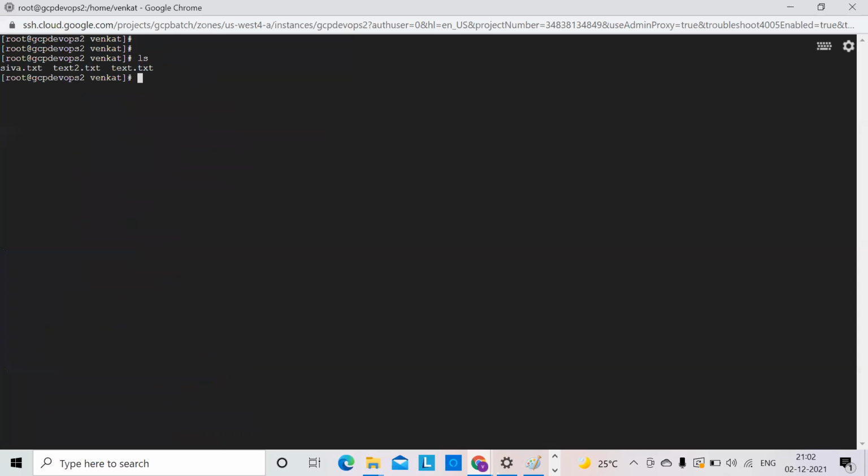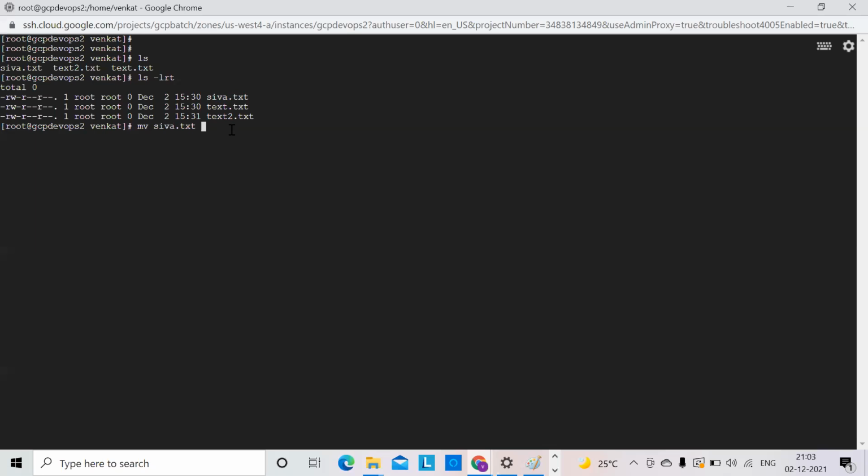Okay, now ls, three files are there. Then if you want to rename any file, just use the mv command. mv, I want to rename the siva file with another name. So simply, here in GCP in the server, if you want to paste, Ctrl+V is used. Ctrl+V is helpful here. Ctrl+V works in GCP. In AWS, you may right click and paste. That will work in AWS, but in GCP the Ctrl key will work.